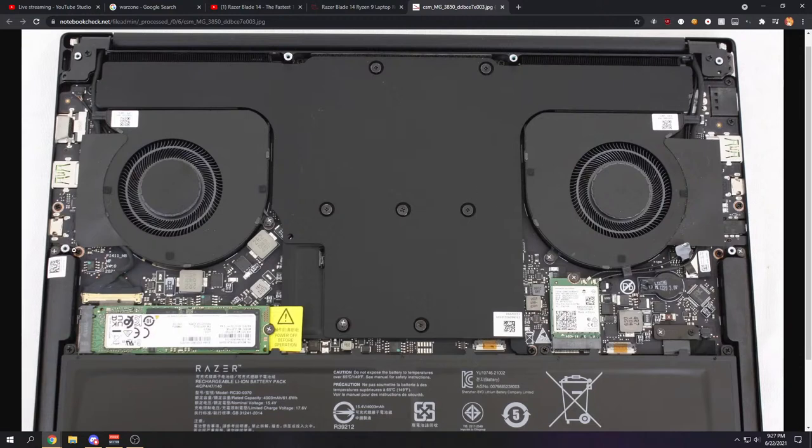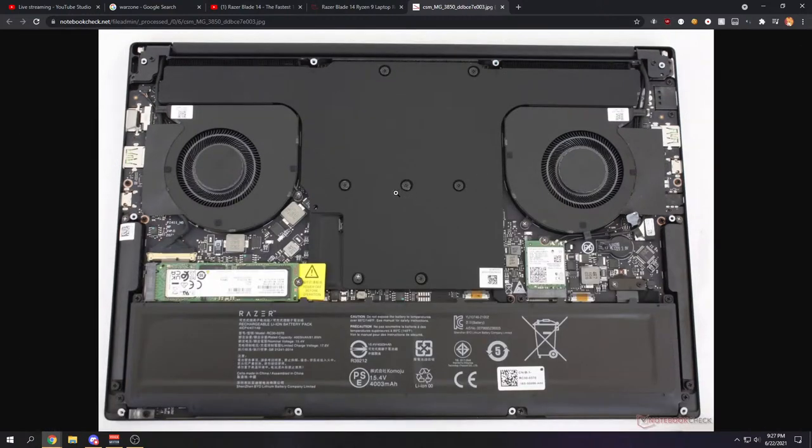Where's our aux port? Do we have an aux port? Yeah, it's by the charger side. Right, so that way. Okay, that's over here. Oh, but it's by the Wi-Fi side. Well, at least the circuit's far away from it. Here's the big old vapor chamber, VRMs, fans, the vents, hinges. That's not very well screwed down, but it also looks like riveted. No, that's just a standoff. Okay. Oh, it's fine. It's probably fine. Yeah, it's meh. It's fine. It's a 14-inch laptop. The hinges are not that tight. It's probably okay.